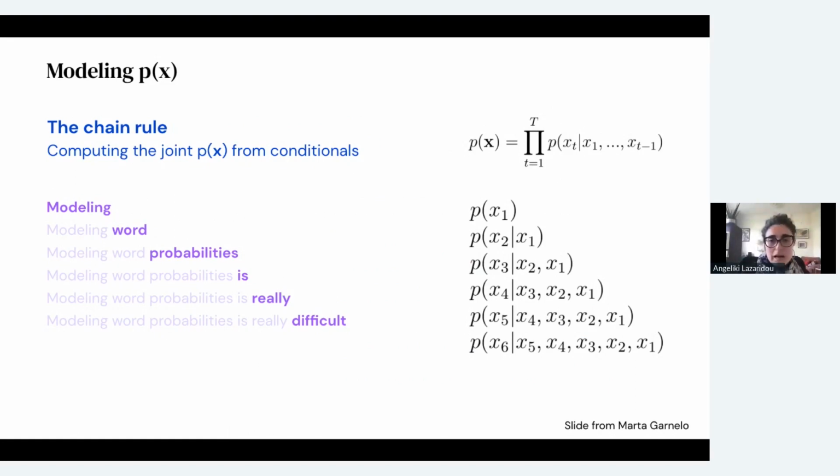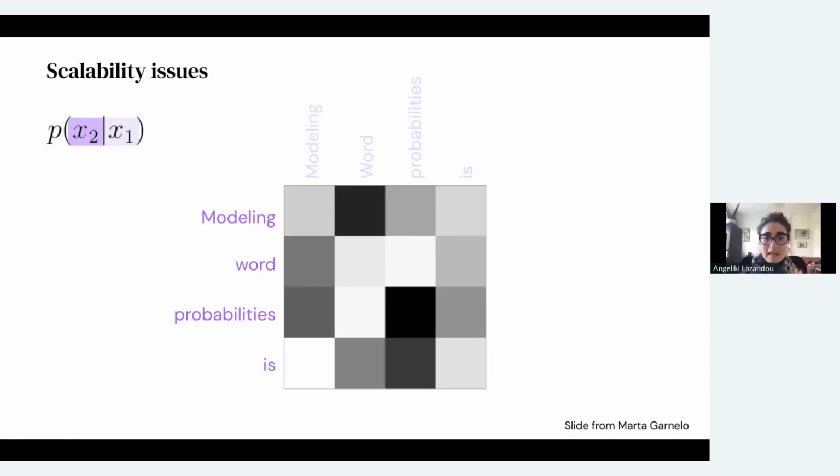So while this is great, I mean, now we have a tool that we can estimate conditional probabilities. And if we wanted, for example, to estimate bigram probabilities, we could do something like this. How many times modeling exists after a given word, and so on and so forth. And we could count things and we can have these probabilities. So this is easy.